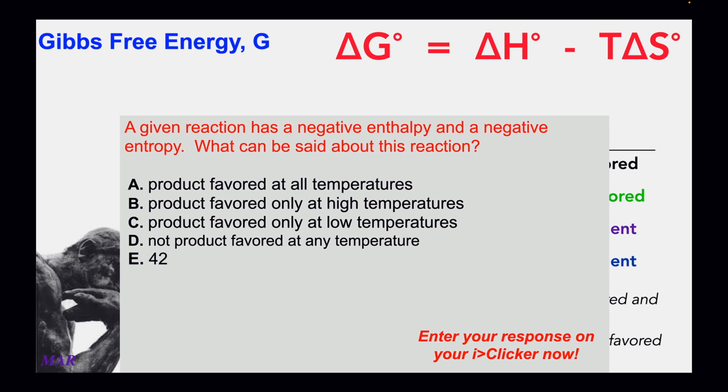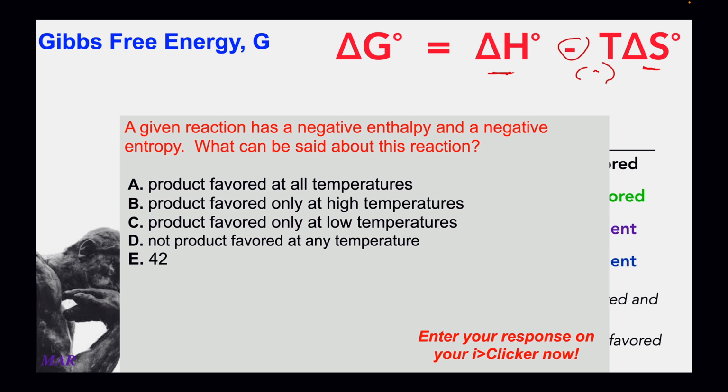If you look at the Gibbs free energy, a negative delta H is going to help make delta G negative, all right? Because if delta H is negative, then delta G will be more likely negative. On the other hand, negative delta S times a negative right there, negative times negative means positive. So the entropy here is not helping delta G to be negative. As a matter of fact, delta S here being negative is going to make the reaction less likely to occur.